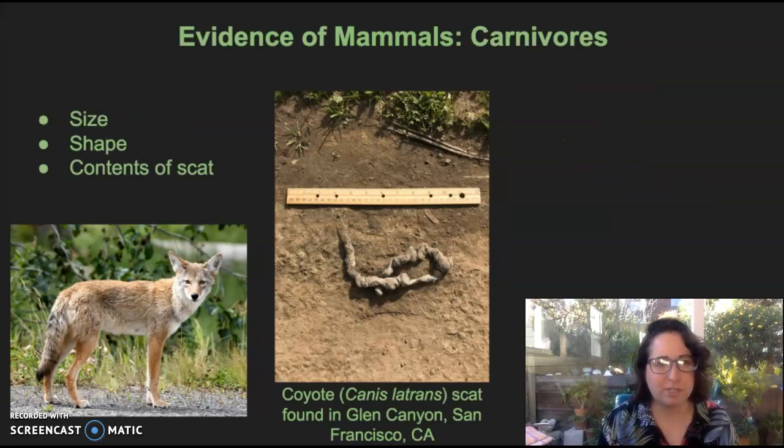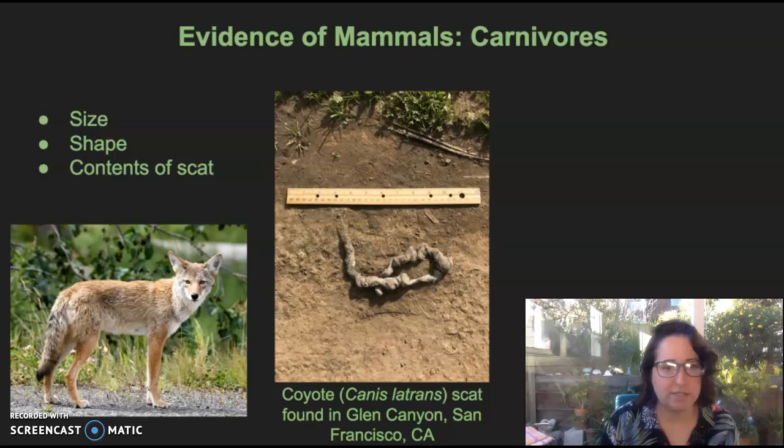Carnivores are mammals that have specialized in eating the flesh of other animals. Some carnivores that are common throughout California include canids such as coyotes and foxes, and large cats such as cougars and bobcats. This is a coyote scat found in Glen Canyon in San Francisco. Coyote scat is rope-like and filled with fur from prey animals. The twisted appearance with pointed ends is typical of canine scat. Coyotes tend to place their scat either in the middle of a road or trail or to the side, such as this one. It is also helpful to bring a ruler or something to compare to the size of the scat.